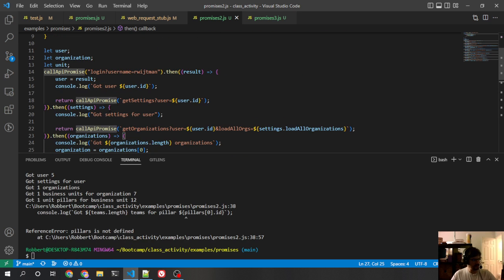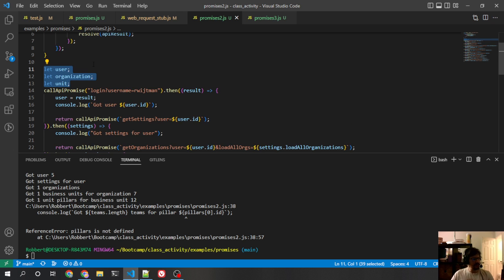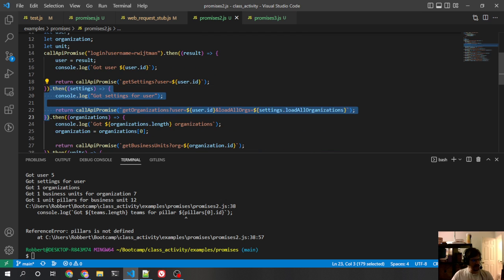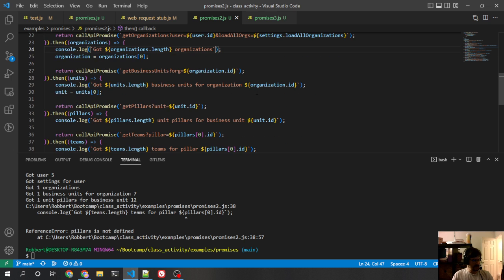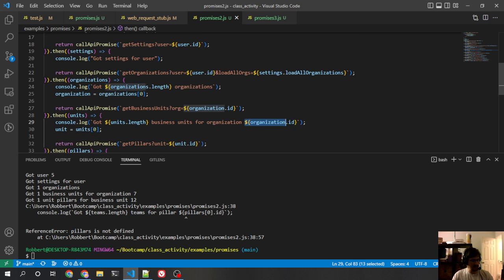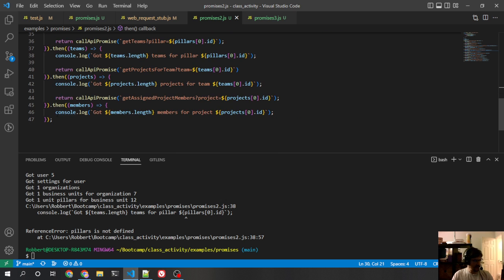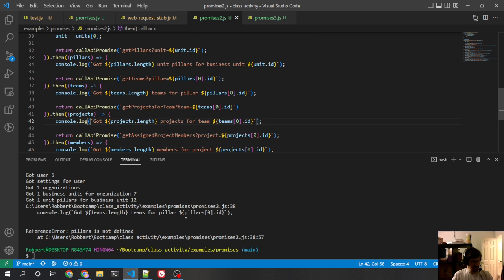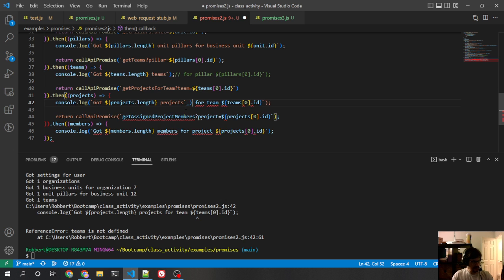Well, that's kind of annoying because that just means now we have all these variables up here, or we have to do other things. So this is kind of nice as long as none of these inner things need to know about the above variables. Like if we weren't logging the organization ID here, we'd be fine. So all I have to do is take out this 14 part. Let's see, where did it break? It broke on pillars. So if I just said teams and close that out, does that get past the teams? Yep, okay, so now we get down here. We do this as well. And then we do this as well.